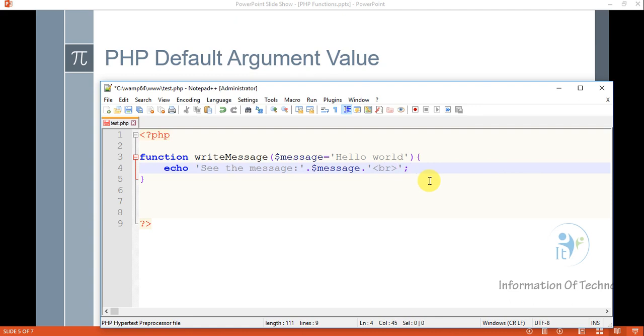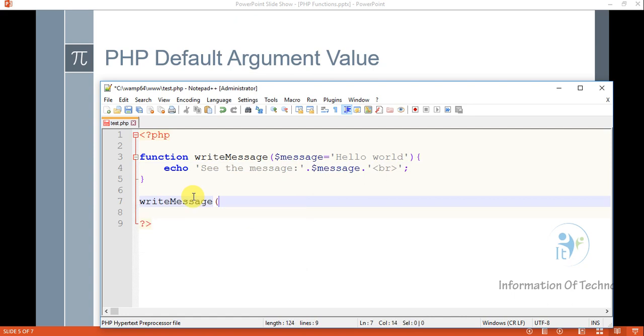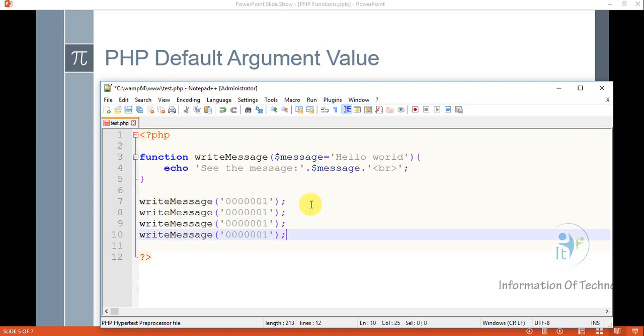Okay, now I call the function write message, what message that we want to write, so one, and we call again, two, 3, and for this one I don't want to assign the argument.